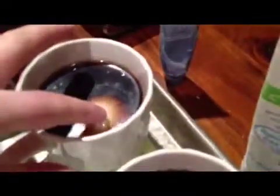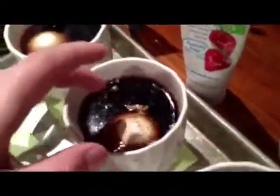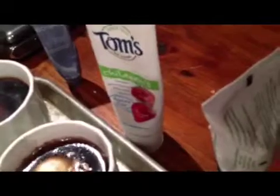The regular, for the control, it seems that the egg is sitting at the bottom of the glass. Kind of hard to see, but sitting at the bottom of the glass right there. And with the Go Smile, it hasn't really reacted that much, but it's floating a little. I've got clean hands, and I'll show you this. See? And then I have the Tom's of Maine with the regular. I'll show you, this one's floating too. See how it goes down and it floats back up?